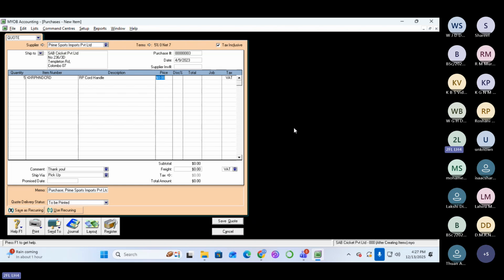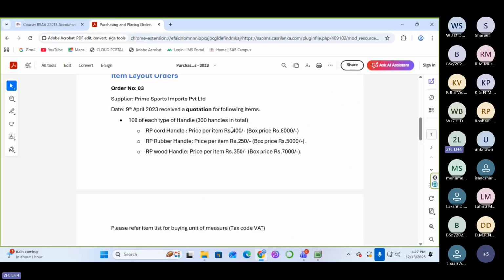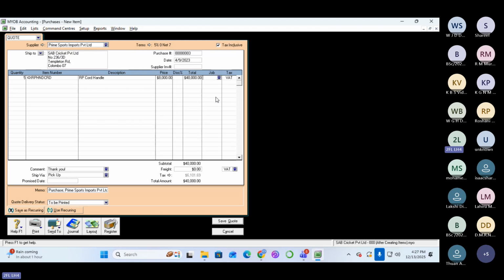Then the quantity is 5 boxes. Clear? Then what should the price be? Price per box. Okay. If it's 400, it's wrong. You understand? 400 is the price per unit item. So this is the number of boxes. 5 into the price of a box, that is 8,000. Right? Then that is VAT inclusive, which is already automatically added. Right? So this way, shall we enter the other two handles?